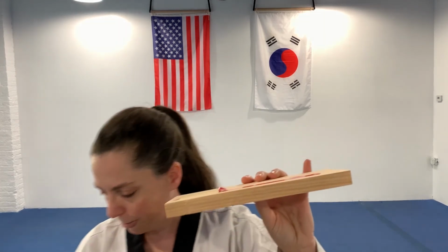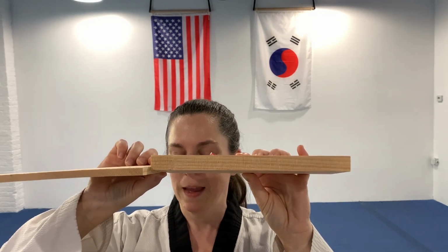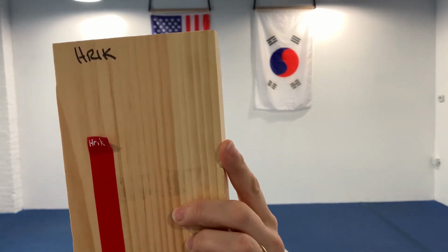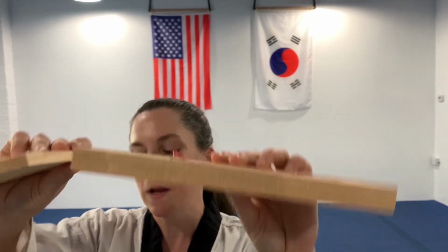So I want to show you guys something funny. Rick, this is the same board you have had all along, and I can tell because it looks different. Can you see how much thicker your tip board is than the regular ones? Yeah, so you actually have half of an adult board for your tip board. And you see it's got your name. Why did we make it an adult board? Just because we grab all the nice clean extra boards from a test.